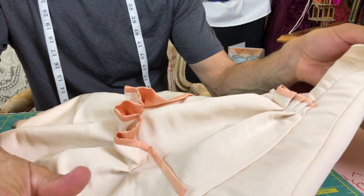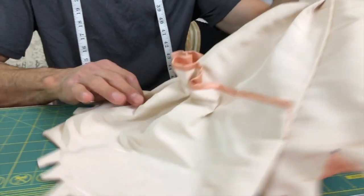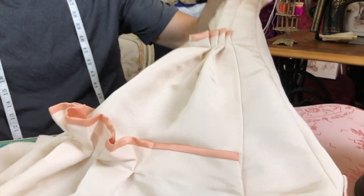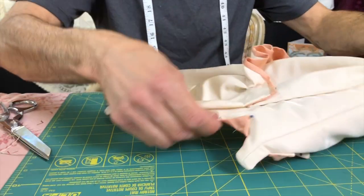So we're back, and we've gotten that all beautifully sewn down. I have been enjoying the summer fling while Jose is sewing that.